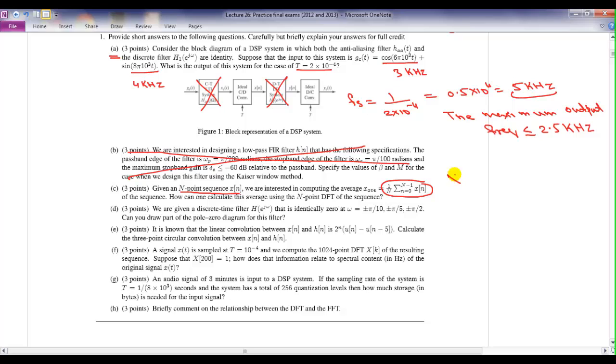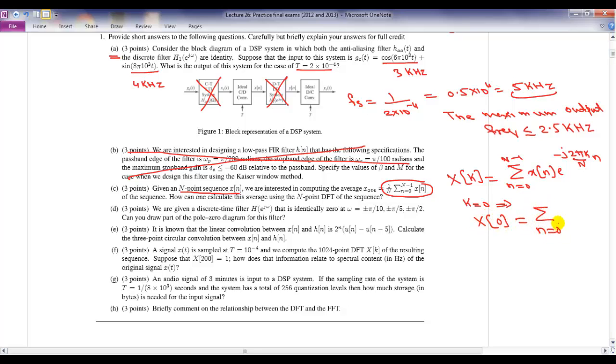So remember that the DFT formula is X[k] = summation of x[n] e^(-j 2 pi k n / N). What this question is asking is summation n equal to 0 to N minus 1 of x[n], divided by N. So if I take k equal to 0, this means that X[0] equals the summation of all the values x[n]. So if I want to compute the average of the signal values, that is simply equal to X[0] over N. So the 0th element of your DFT, which is effectively the 0th frequency. What is the 0th frequency? That's just the DC component, right? So the 0th element of your DFT gives you information about the average of your signal.